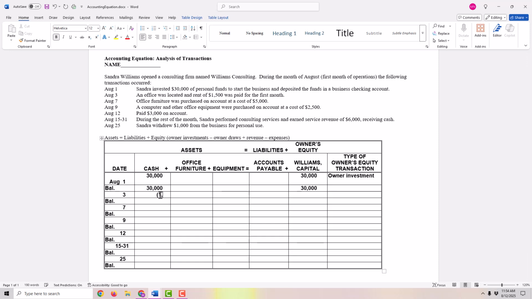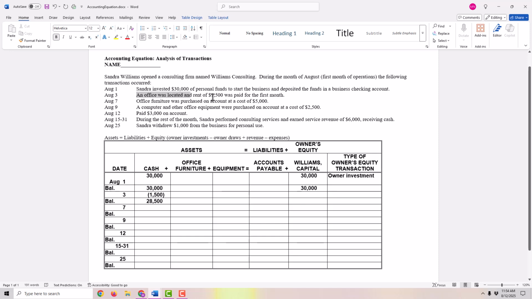Now in accounting, a lot of times you'll see parentheses around negative numbers. And that's just to basically set it apart and make it easier visually to see that that's a negative. If I were to just put a tiny little minus sign in front of it, and I had a big spreadsheet full of numbers, it's going to be a lot harder to see that. Whereas if I put parentheses, it's a lot easier to visually see that that's a negative. So I'm putting parentheses there. That's going to subtract from cash, and I could calculate the new balance, which is going to be 30,000 minus 1,500 equals 28,500.